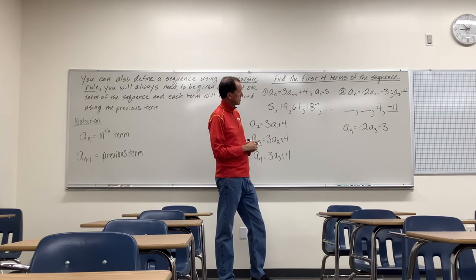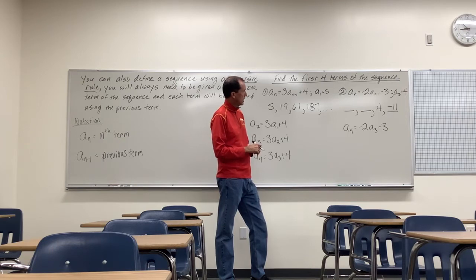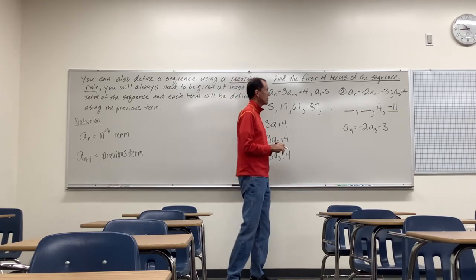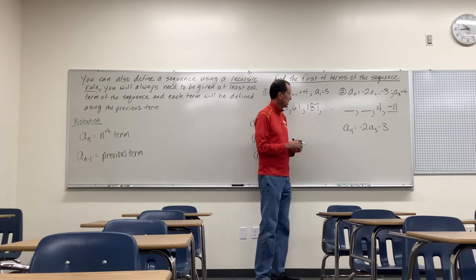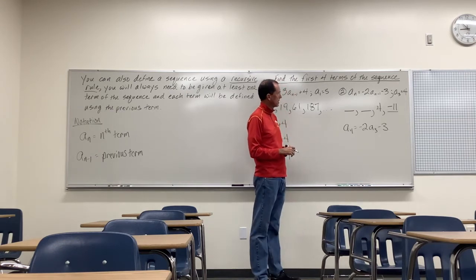So clearly, it looks like the terms are getting smaller. Obviously, when you multiply by negative, it's going to happen that way. Also, it could be that it bounces back and forth between positive and negative. It just depends on the sequence. So how do we work backwards to find the second term or the first term?